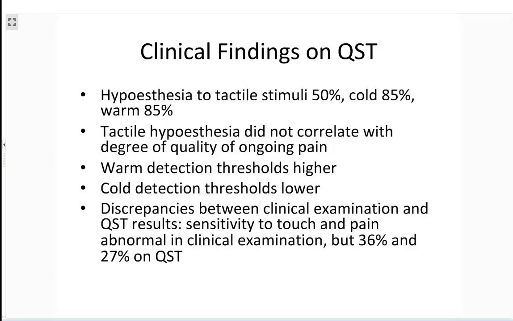Looking at quantitative sensory testing, we do find changes with regards to tactile stimulus, cold and warmth. But the degree of these changes doesn't necessarily correlate with the degree of pain. Certainly we find changes in thresholds. But again, and this starts to make sense, there are significant discrepancies between clinical examination and the quantitative sensory testing results.